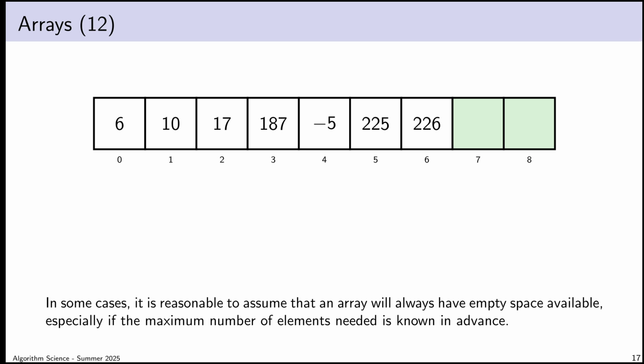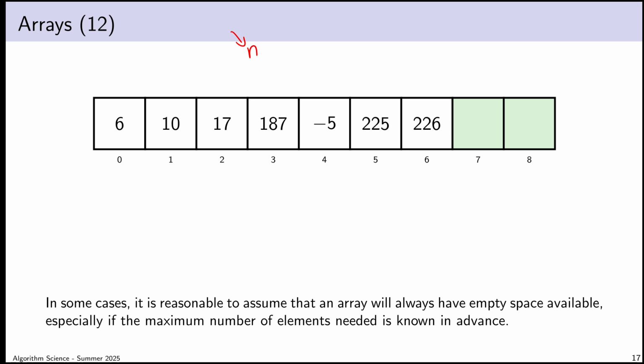And the cases I'm thinking of are the ones where we're working with a data set of some kind, let's say a data set of size n, and at some point while processing it, we have to use a sequence to store some elements. But we know that we only ever have n values. So if I need to use a sequence to store some combination of my values, and I make the sequence have size n, then there's no way that I'll end up needing more than n spaces. And so I can arrange it. If I know in advance the maximum number of things I'll need to store in my array, I can arrange it so that the array always has enough space to store whatever I'm going to put into it.